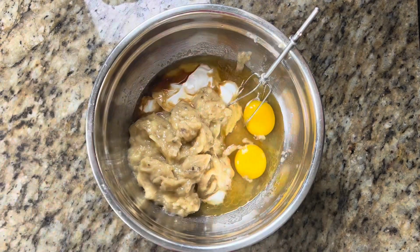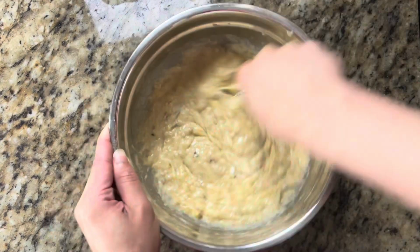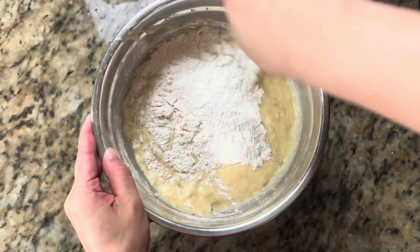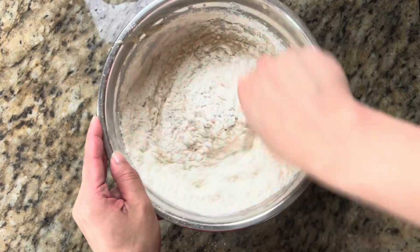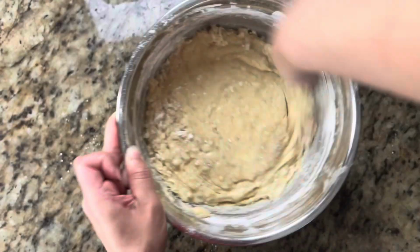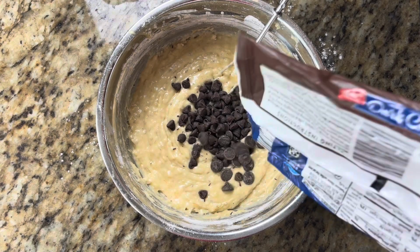Once I get all this in the bowl, I'd like to go ahead and give it a nice mix and make sure all of that is incorporated together before I go ahead and mix in the dry ingredients. I go in with half of them first, and I mix some of that in, and then I mix in the other half just to make sure that I don't overmix the batter, because you don't want to overmix this batter.